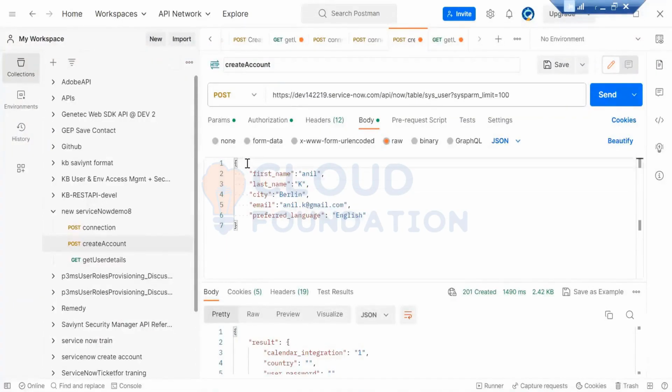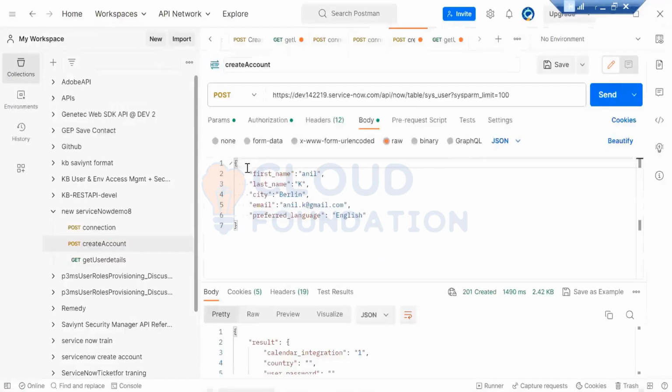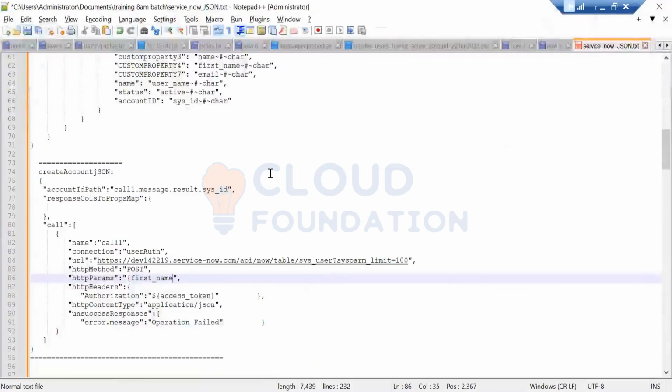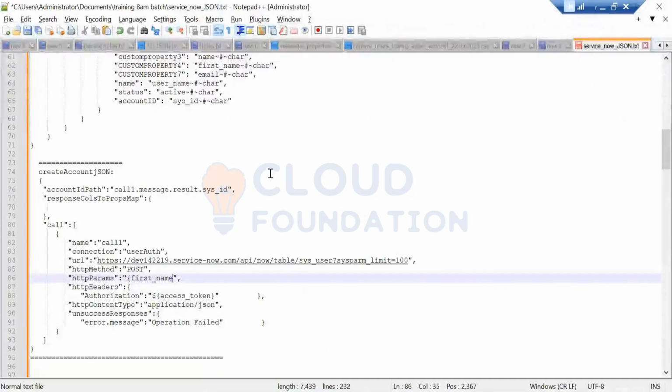See, it started with a curly bracket. You have to just leave a curly bracket here in the double quote. First, give a curly bracket. And after that, there is your word. It is going first name, right? Copy this first name, paste it here. And after that, this first name is coming under your double quote. Bracket, right, double quote.